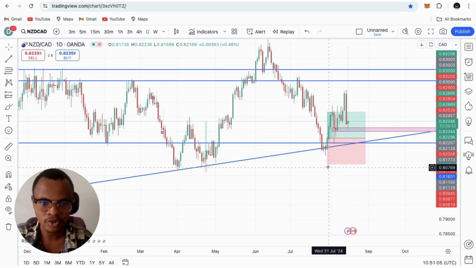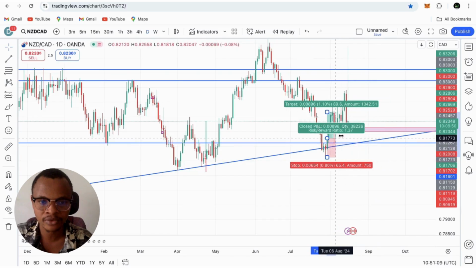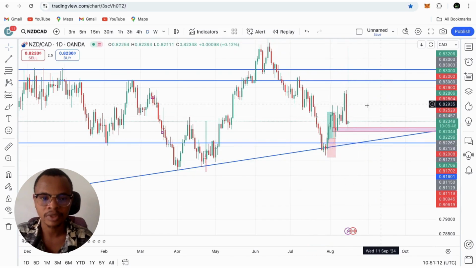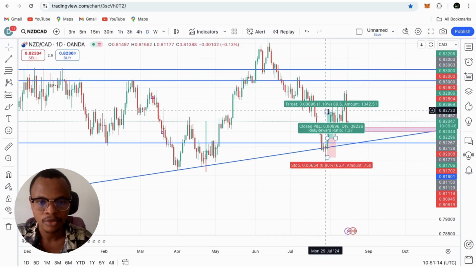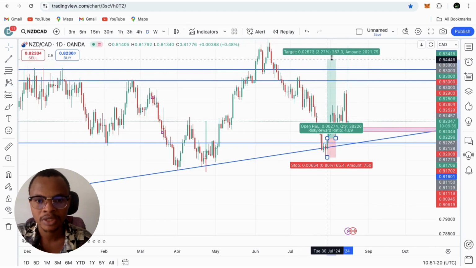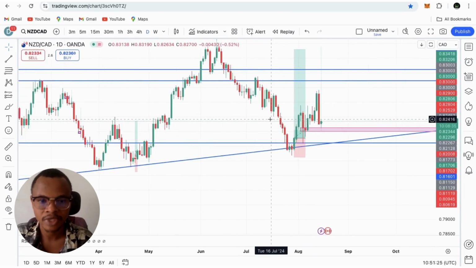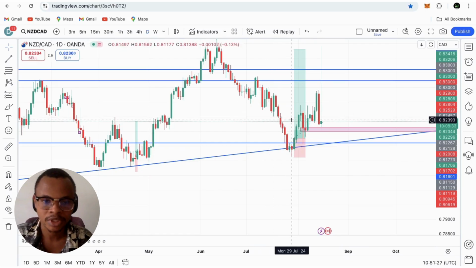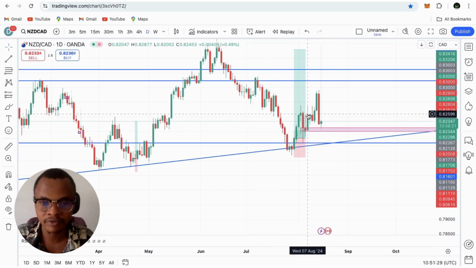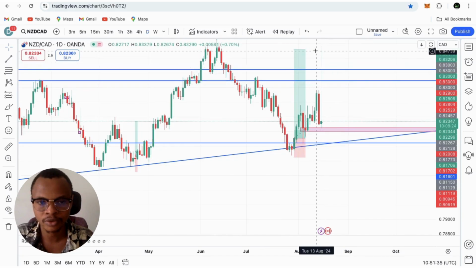Understand? Most of this kind of resistance doesn't occur all the time, and whenever it happens, it always tends to give a good risk to reward, and it's mostly a quality trade. This might take profit anyway. Understand? This might take profit, which I have not taken yet. I took half of the profit here, and that was why I cancelled it. But I've not taken the subsequent profit, which is supposed to be here.